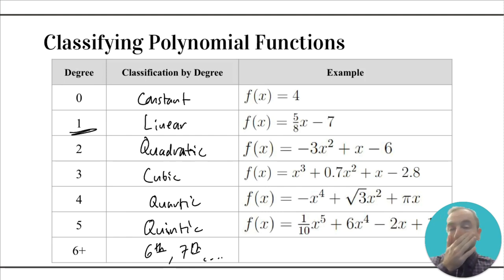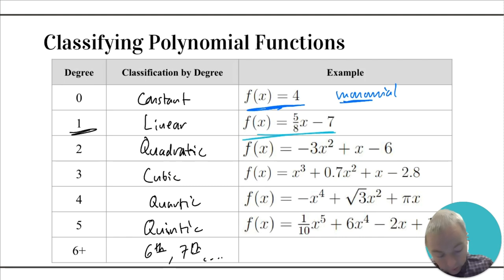Okay? So not only can we classify polynomials according to their degree, but also we can classify polynomials according to the number of terms that they have. So this polynomial right here, we would be able to classify it as being a monomial, because mono means 1, and there's only one term, just the 4. Versus this polynomial right here, there's actually 2 separate terms being added. You have the 5/8 x term added with the negative 7. So we call those sorts of things where there's 2 terms a binomial, because bi means 2.